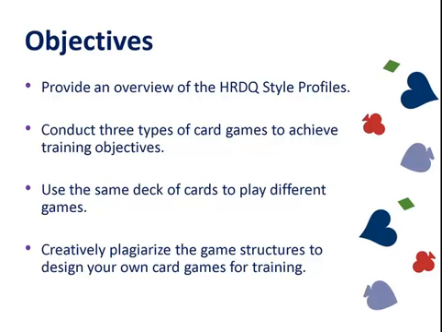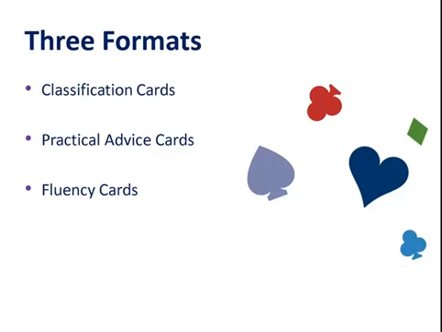So let's go to the next slide, Tiagi, and tell them about the 3 formats. Okay, today we are going to be talking about 3 specific types of cards, even though we have 20 different listed in the handout. One of them is called classification cards. They deal with different categories like personality types and things of that nature. And we're also going to talk about practical advice cards, and we'll show you what those are. And finally, we will deal with the fluency cards, cards that force you to pay attention and to master concepts and principles and procedures.